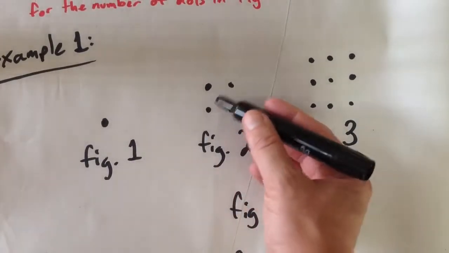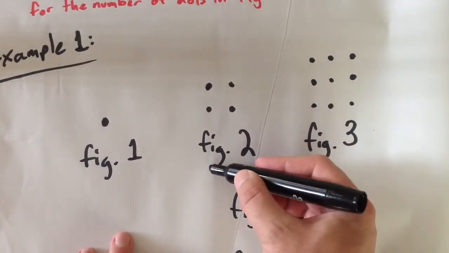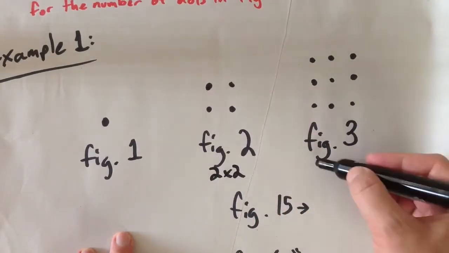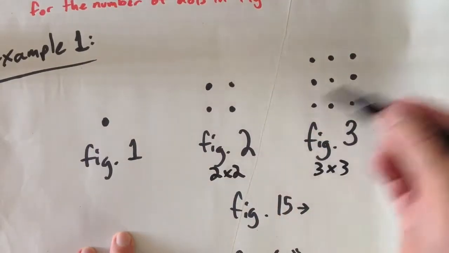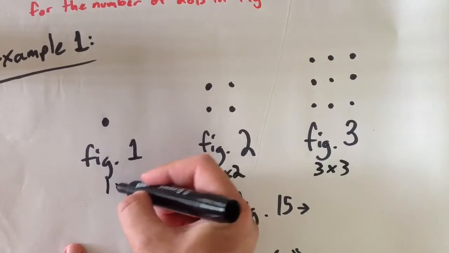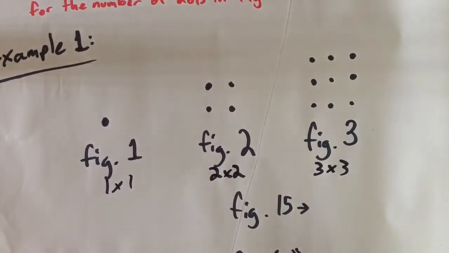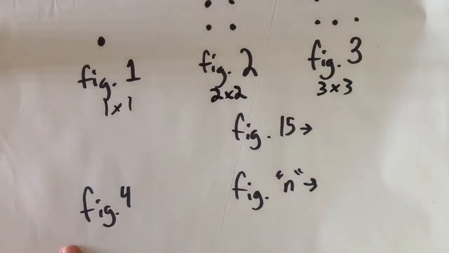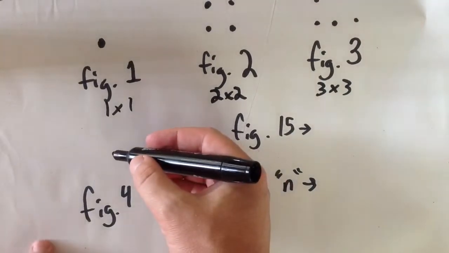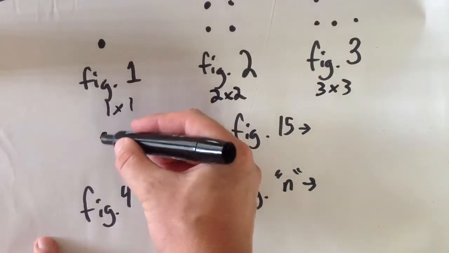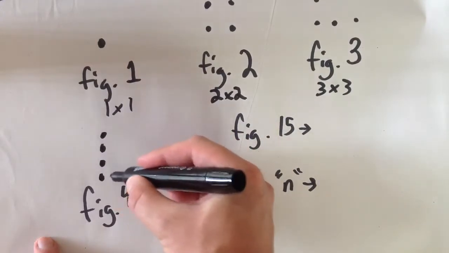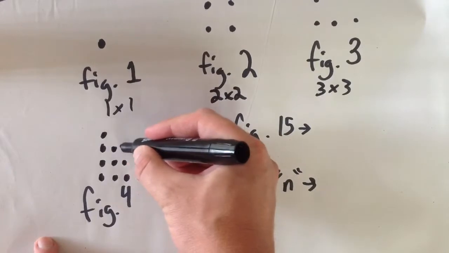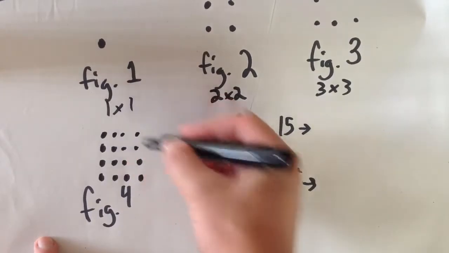One way we can think about this is, because they are boxes, we know that this figure is 2 by 2 to give me 4 dots, and this figure is 3 by 3 to give me 9 dots. So this we could think of as 1 by 1 to give me 1 dot. This length times width gives me the formula, in a sense, to this pattern. So for figure 4, we can think of it as 4 by 4 dots. So we are to draw figure 4, and this is what it would look like for 16 dots, a 4 by 4 box.